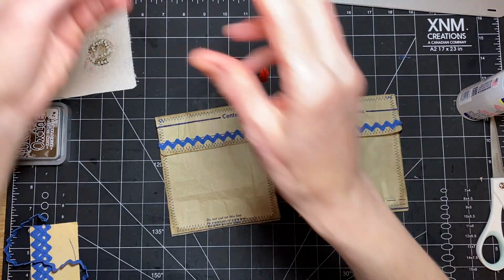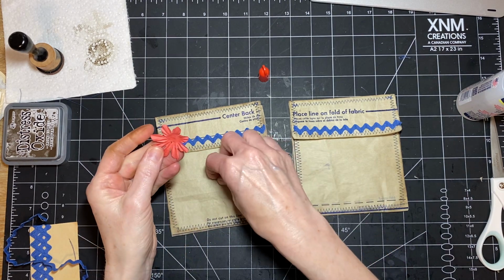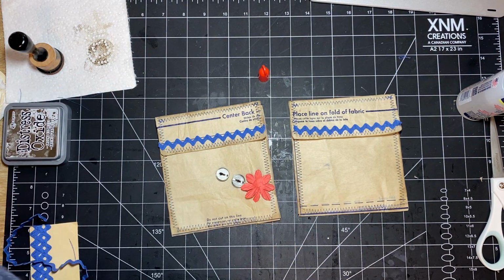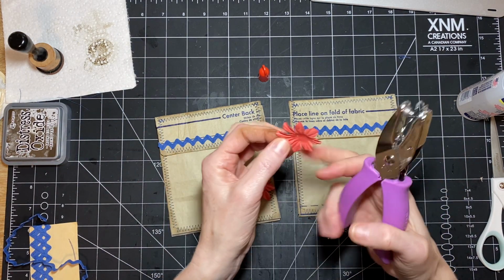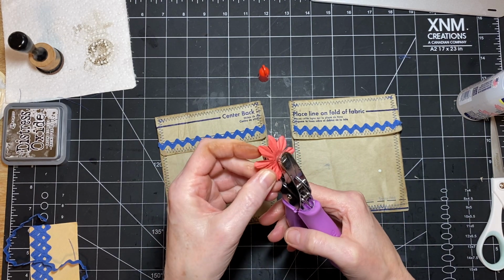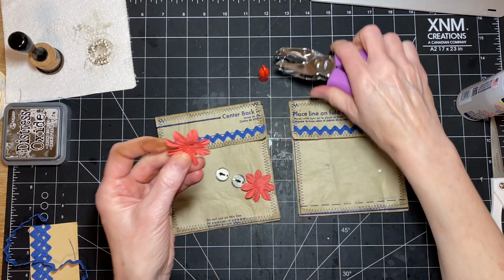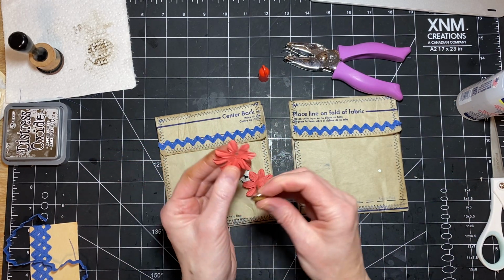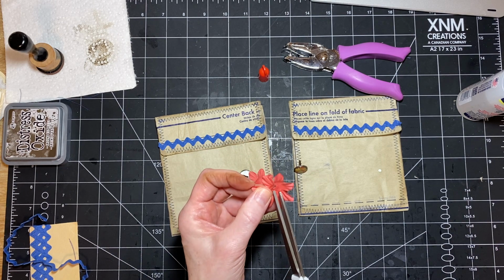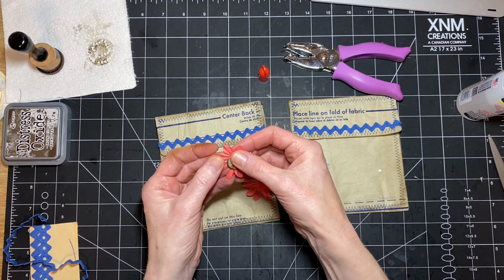And then I have these fabric-y flowers. Now, they're off a little bit, and I want to make sure, yeah, they're totally off. So I think what I'm going to do is put another hole in them if I can manage. That's not necessarily great, but it was really off. So let's just see. Oh my gosh, Stephanie. Okay, here's what I'm going to do. I'm just going to cut this because I'm going to hot glue this down anyway, and that way I can get this right where I want it.